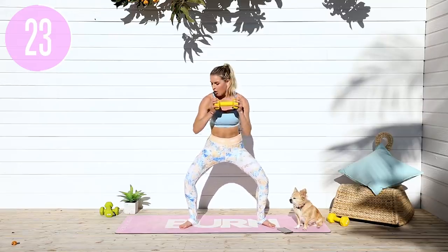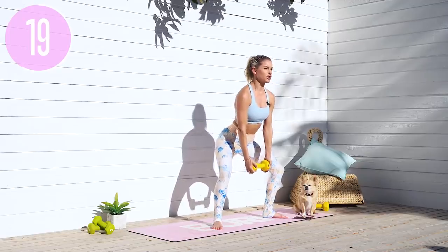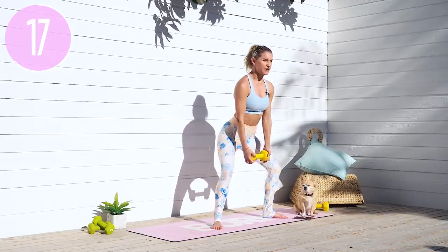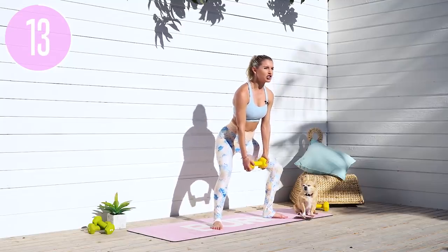So release that weight down here because we wanna get more resistance on our legs. If we're holding up here, we're taking a little bit of the pressure into our arms, we wanna get it all into those quads. So lift that chest up, give yourself a smile, and we are crushing through this, aren't we, Alfie? We're doing such a great job.